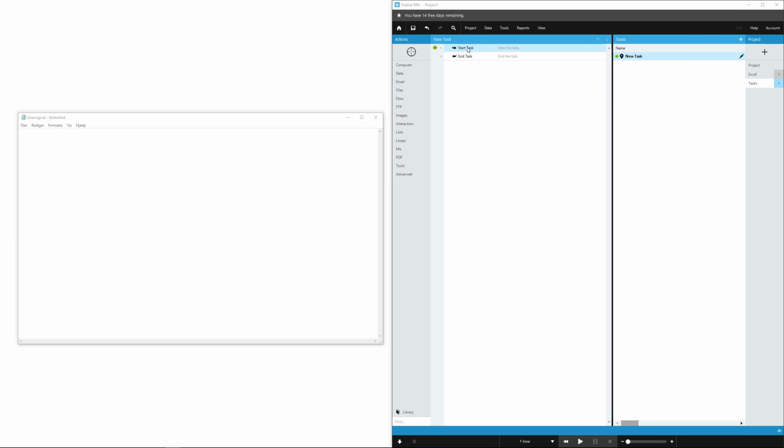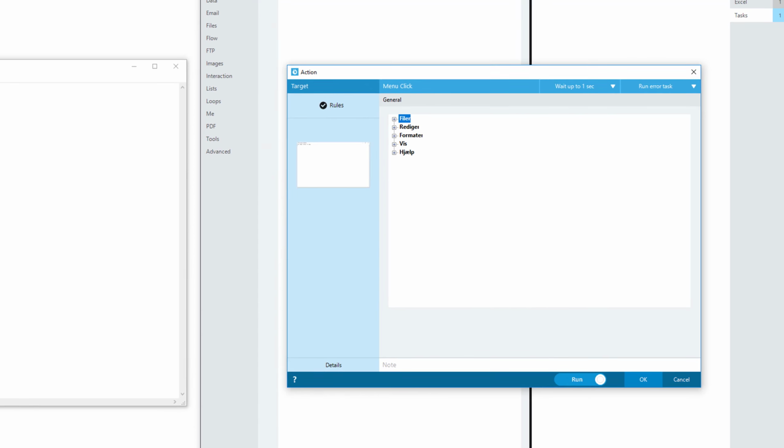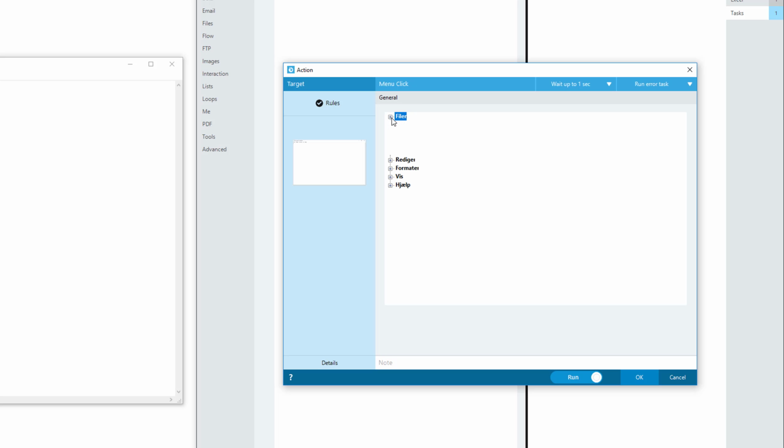In this next example, we're going to interact with Notepad. Now here we're targeting Notepad and doing a series of menu clicks in order to save our Notepad.